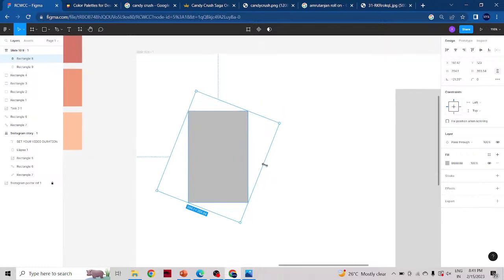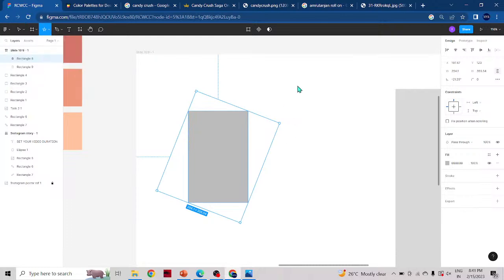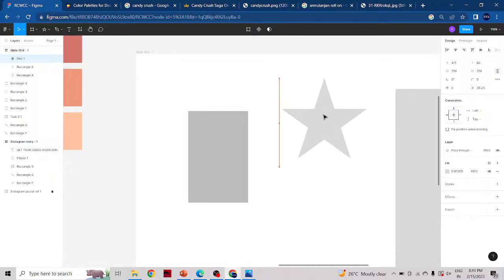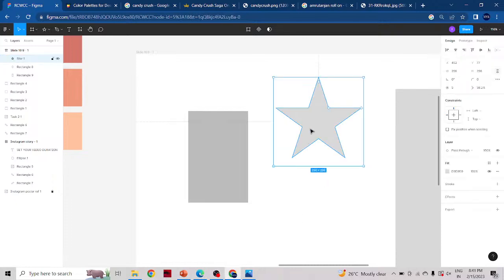So yesterday we saw the Amazon pages design, right? In that we got to see a star. So now here I'll draw a star. Now how can I bring in some depth for the star?